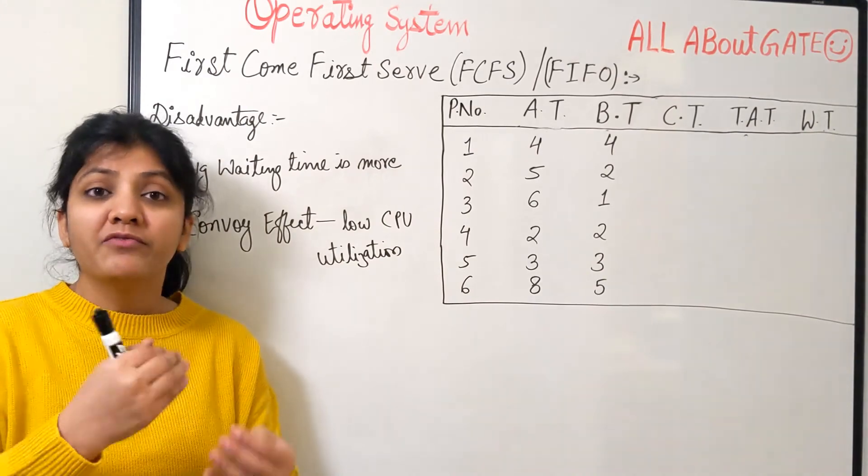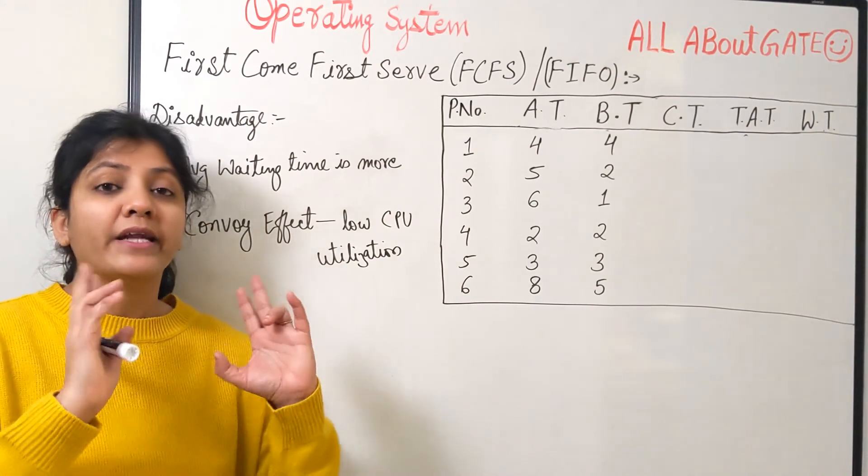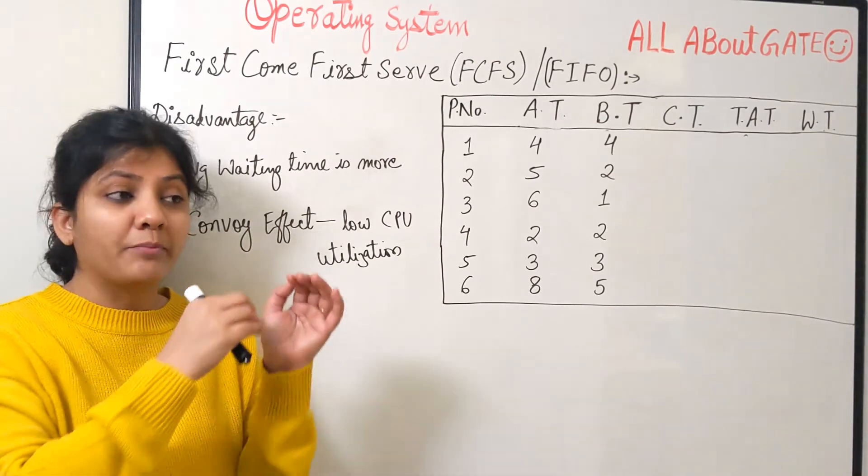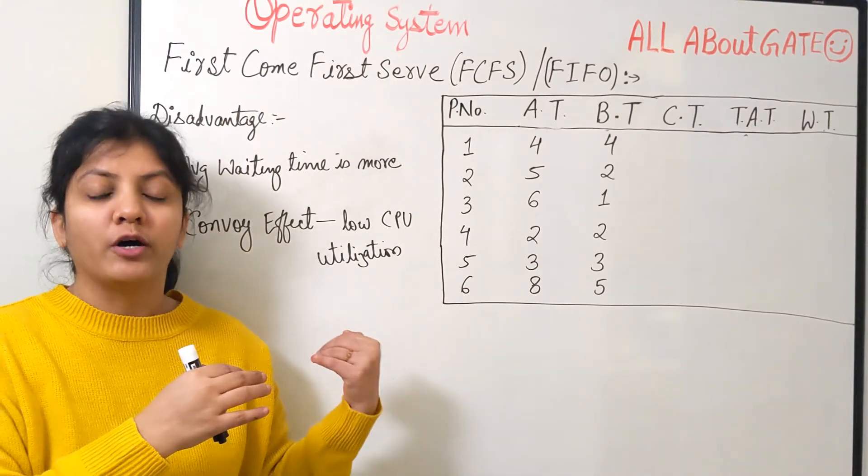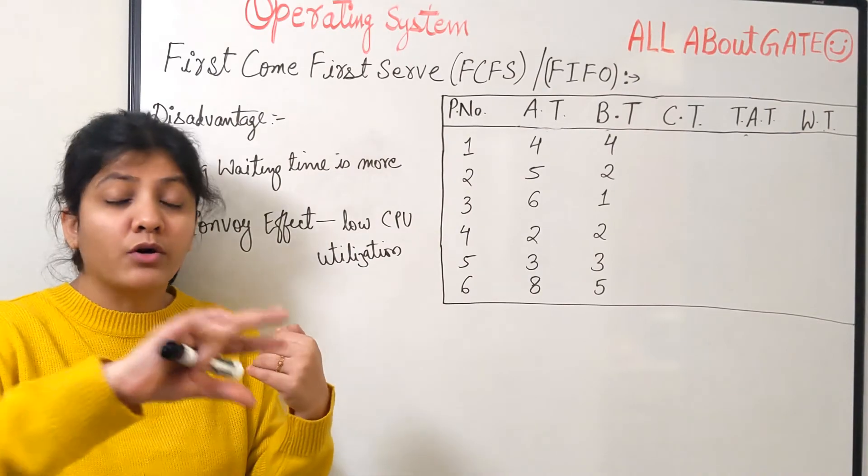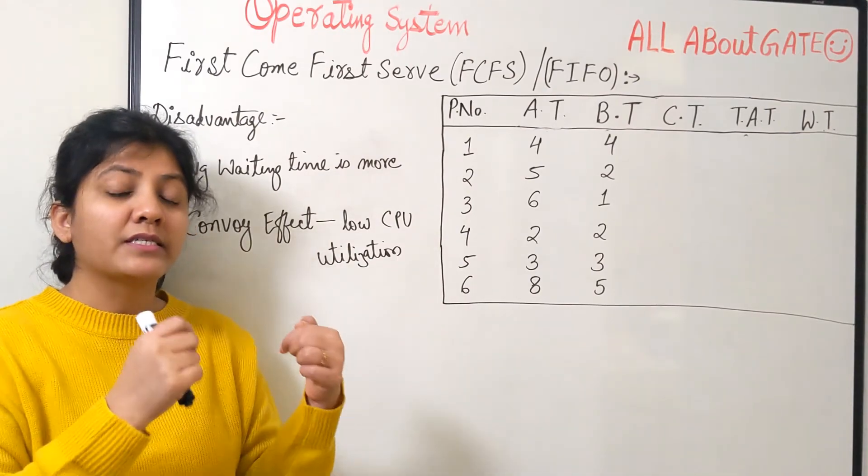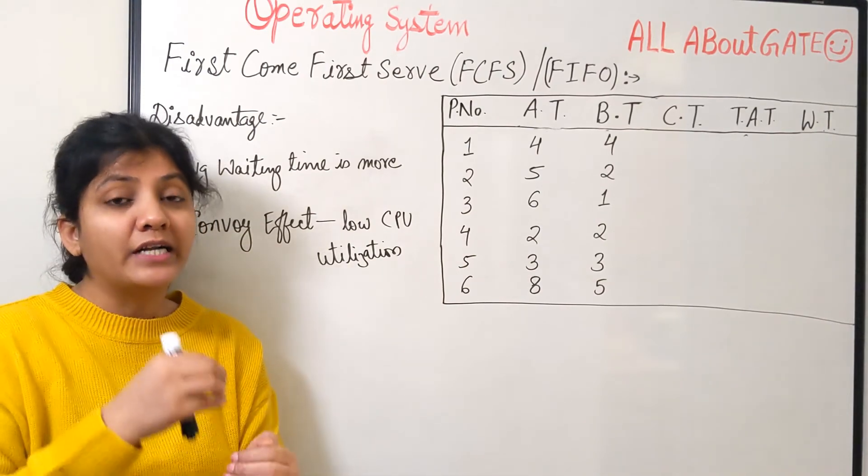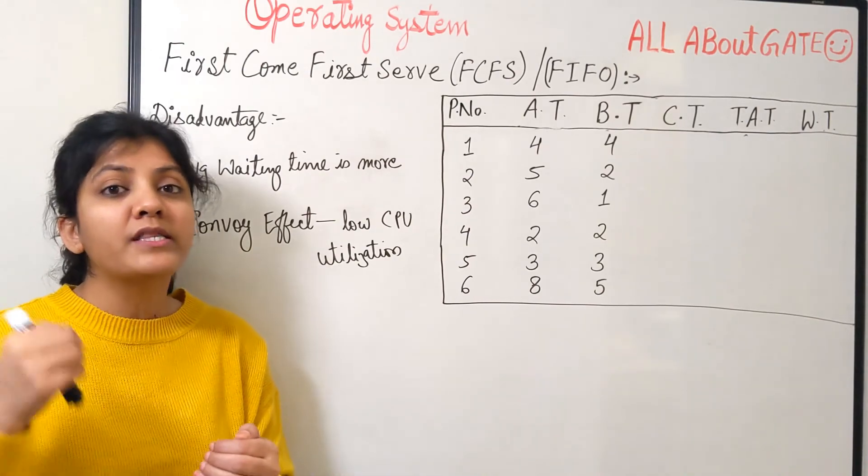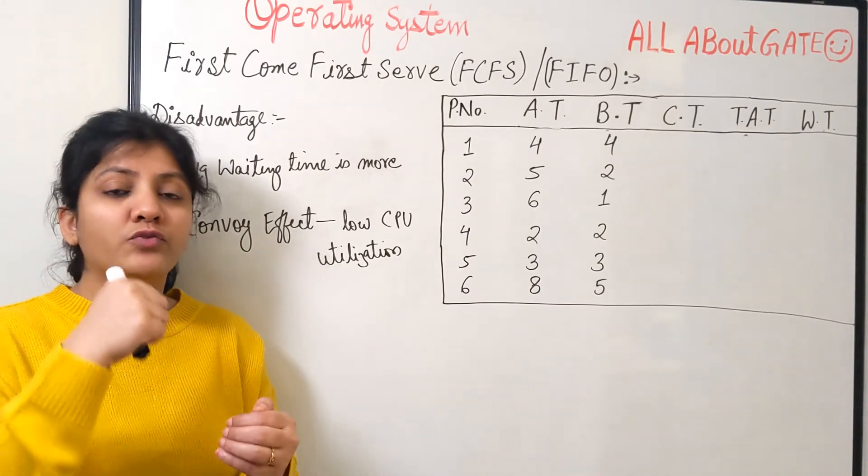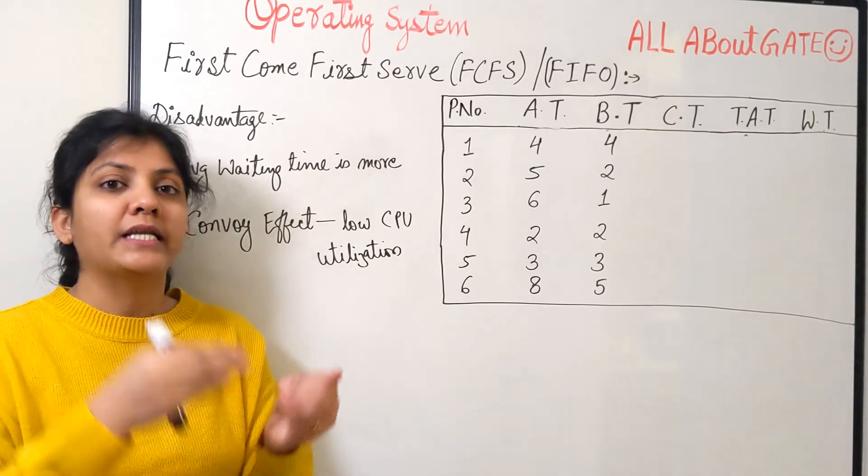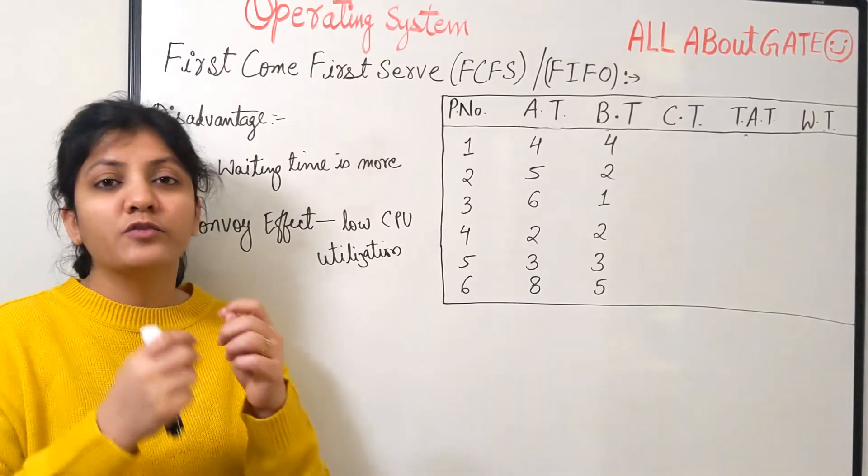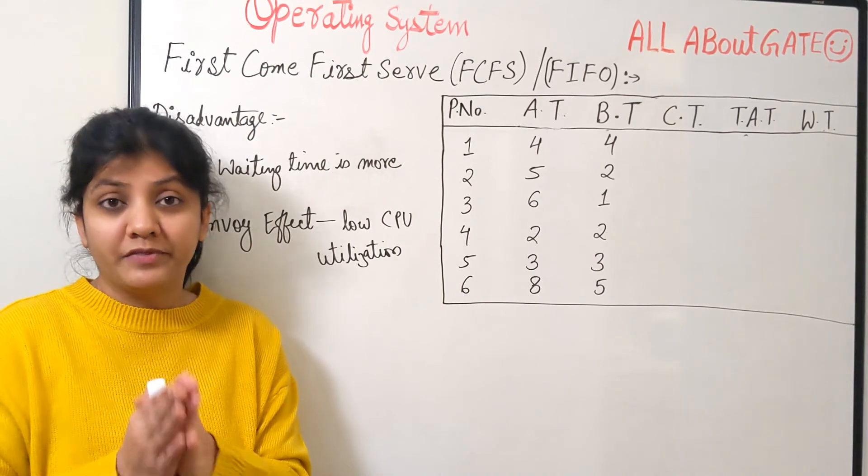Because the bigger process is running in the CPU, the other processes which are quite smaller in size and they simply may need a single burst of CPU are waiting and waiting for a lengthier process to finish. Which ultimately results into poor CPU utilization because if input output bound processes would have been given the chance on the CPU initially they would have gone for their input output and they would have terminated. In the meantime the CPU bound process would have been executing its CPU time. Because a bigger convoy is passing by so all the smaller jobs have to wait for that bigger convoy to pass through. That is why this is known as FCFS shows off the convoy effect which ultimately results into the low or the poor CPU utilization. Also the average waiting time for a process in FCFS is quite higher than other scheduling algorithms.